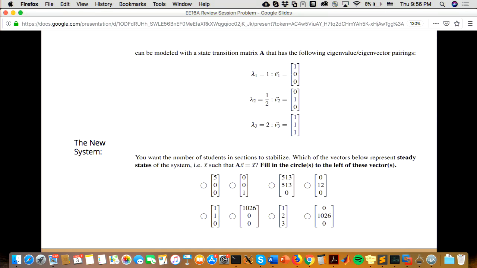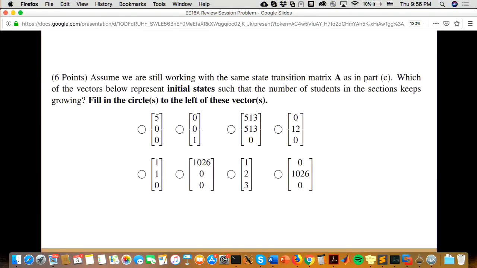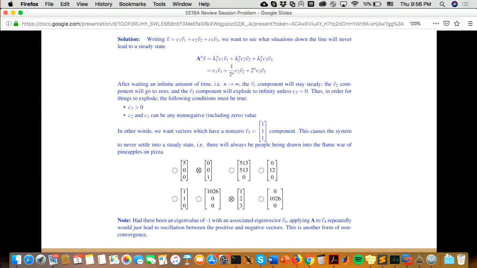Let's look at the other 2 vectors. They don't have any kind of component in the third position, because it's 1, 0, 0 and 0, 1, 0. What that basically means is if we have any kind of third component in our starting vector, that component is going to get scaled and scaled and scaled by a factor of 2 over and over until it blows up. And that is the intuition that we can use for this question, where we say, oh look, 0, 0, 1. That one has a component in the third element. That's going to grow. And we also have 1, 2, 3. That has a component in the third element. That's also going to grow. And that ends up being the solution, those 2 vectors. Similarly, again, you can do the math or you can use the intuition.